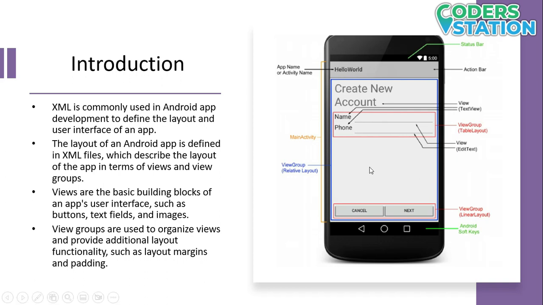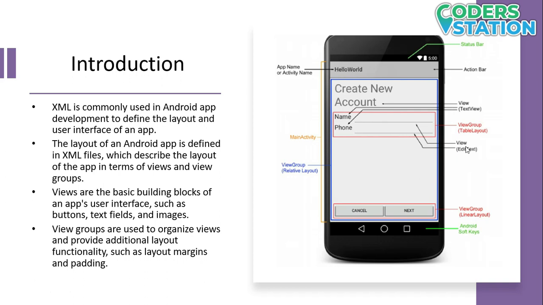So as you can see, the layout file is made up of views. Views are nothing but GUI elements. Using that, we can design the screen of an application. So as you can see, the name is there. It is a text view that will help us in understanding that we have to enter the name over here, and beside that text view there is a particular edit text view that can be used for getting the name from a user.